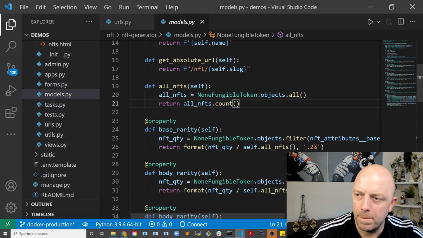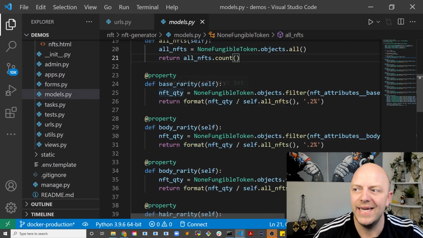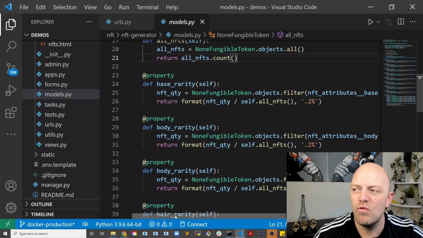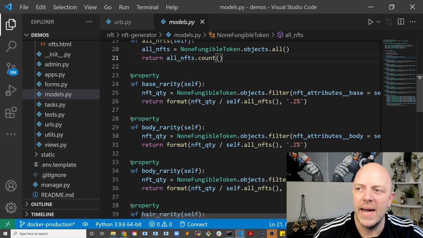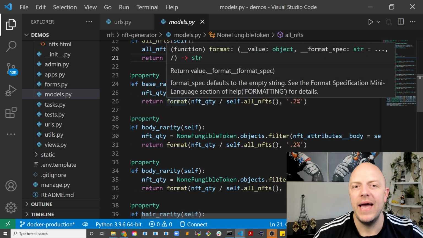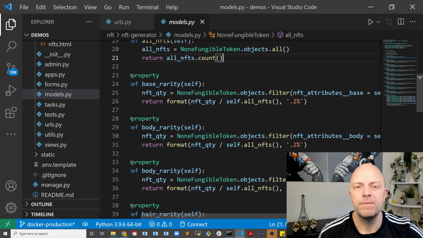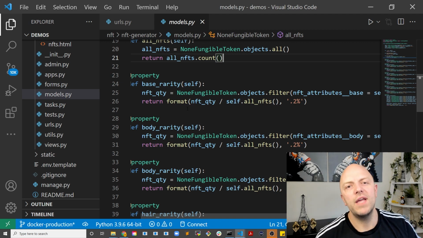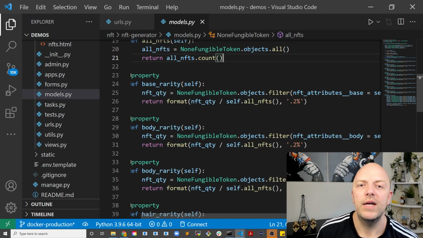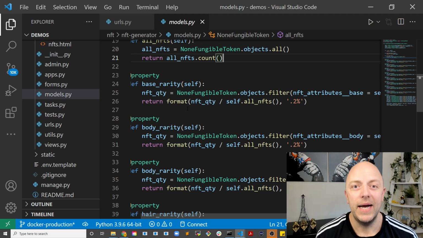So what this property is doing is calculating how rare the base is compared to all the other NFTs that are in the collection. This particular NFT might be using a base color of red. Now it will look at all of the other NFTs and work out how many of those have also got a red base.